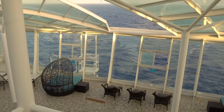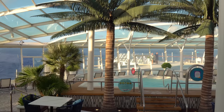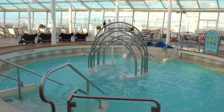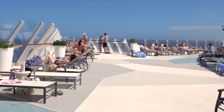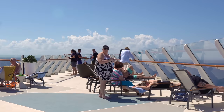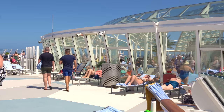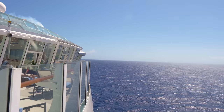A nice benefit of the Solarium is slightly more padded, comfortable seats and wonderful views from the front of the ship. There's a large wading pool to cool down in, and many people come here just to relax, take a nap, or read. Unique to Oasis of the Seas is an outdoor open-air sun deck added in 2019 as part of her refurbishment, where the breeze is a little stronger.